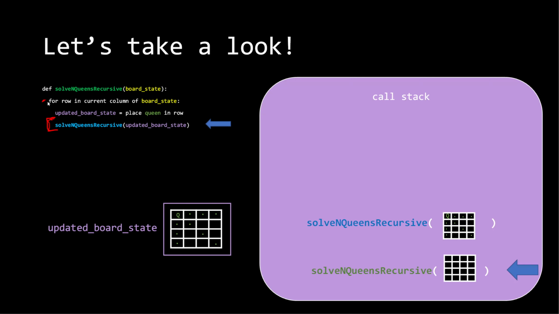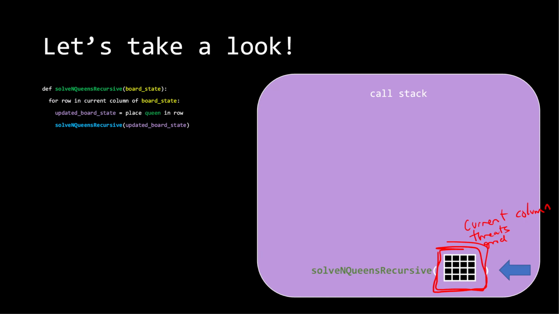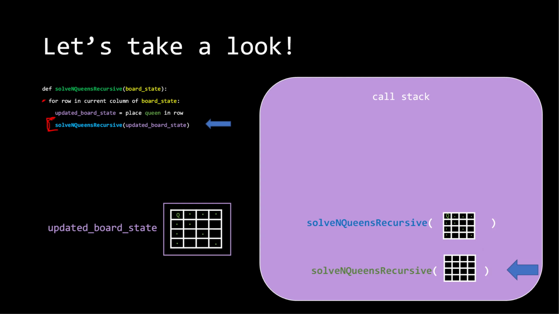Okay, let's take a quick pause, and I'm going to grab my mouse so we can go back to what our iterative solution looked like at this point. A key difference is that at this point in our iterative solution, we went through the entire for loop, added all of the states, and then processed them from the top. That's different from right now, because we're going to go in a more depth first manner. We're going to go into our for loop, and then nest our execution. We're going to call the next recursive function.